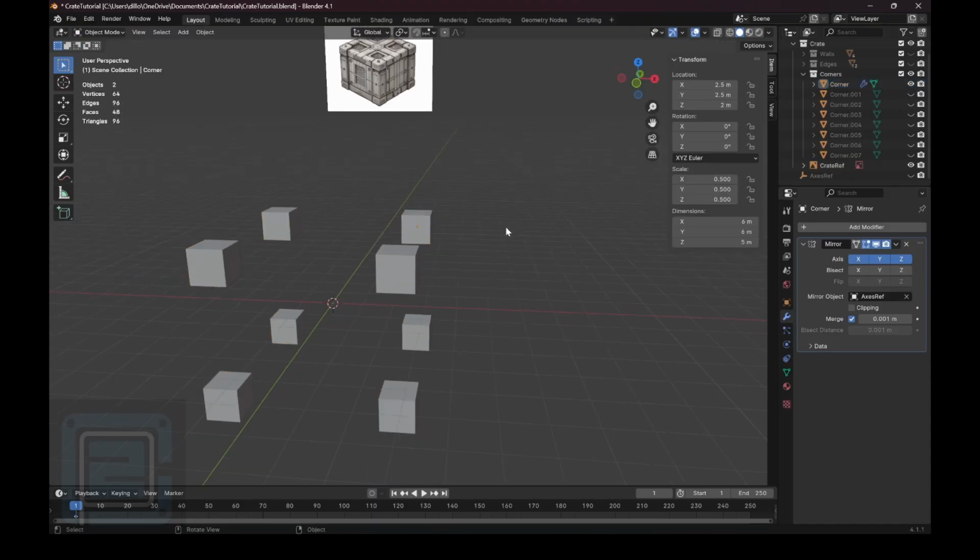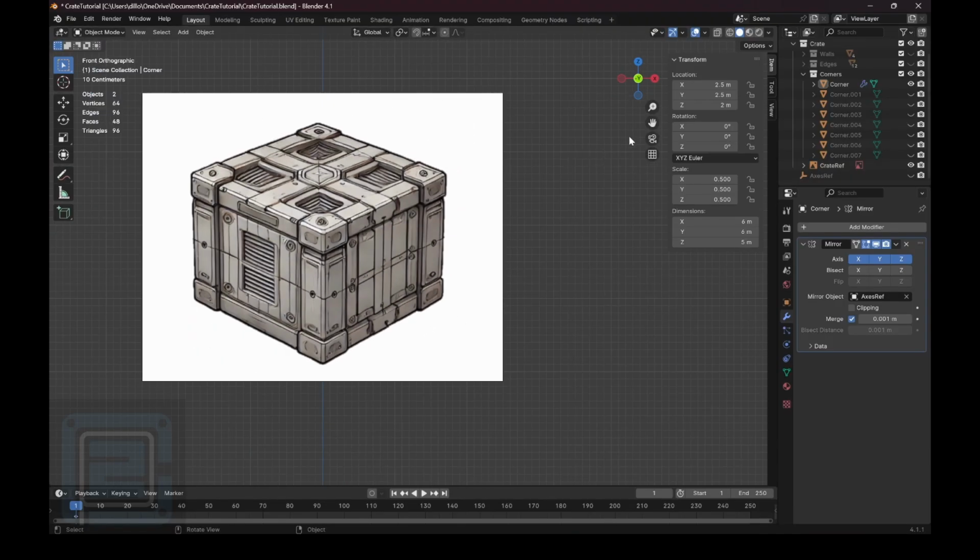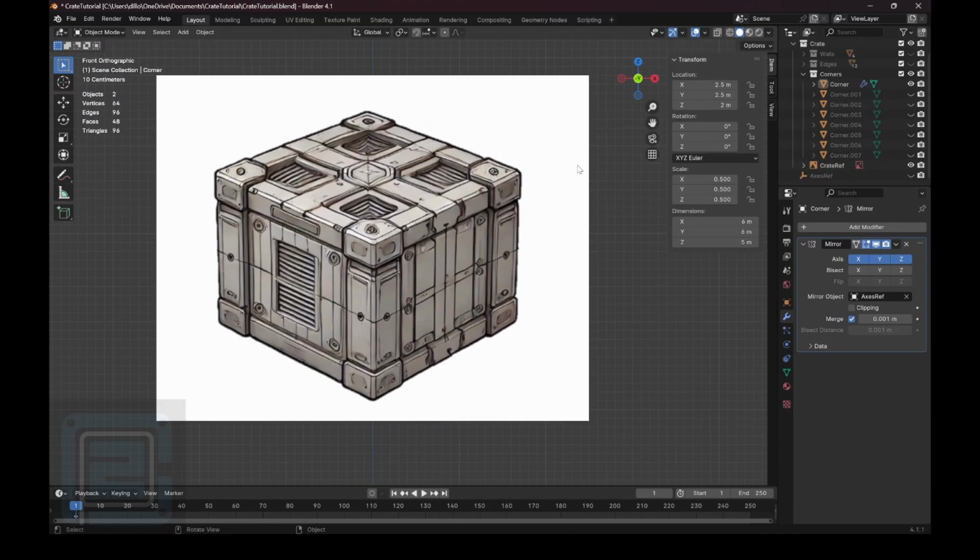Now, if we move on to the edges, back into the reference image, let's start to see if we can do some similar effect here. So, first of all, we could see that for the vertical edges, all of these are going to be the same. So we could definitely use the mirror modifier for all of these vertical edges. Now for the horizontal edges, we have different designs going on. And at this point, we could just choose what we'd like to do.